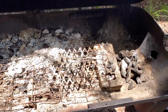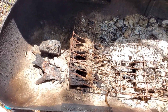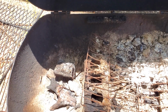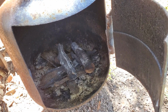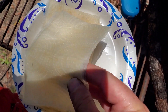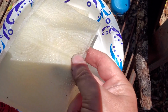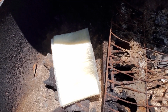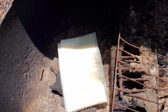Alright, so this is the smoker grill that I inherited when my father passed away. So what I'm going to do is I'm going to lay some pre-burnt coals and things of that nature on that side. Then I'm going to do one on this side. And then I've got some layered in the pit as well. This right here is nothing more than some used cooking oil that I've soaked into some paper towels and then put in the microwave for a few seconds. I place the paper towels on the coals, or the bottom layer of coals.